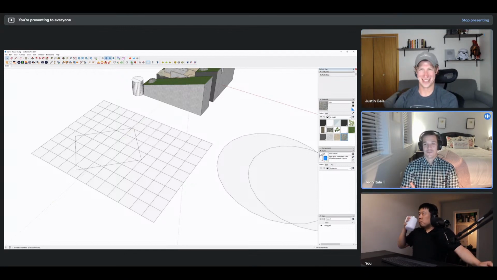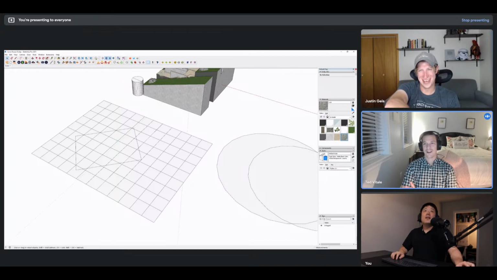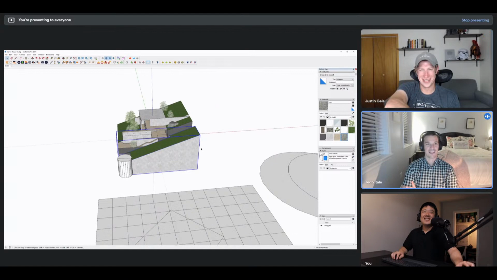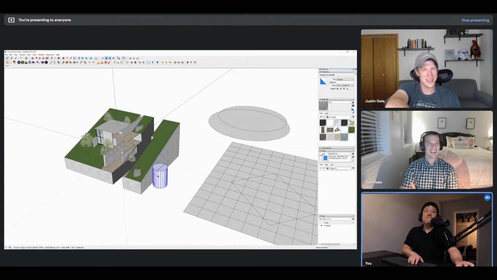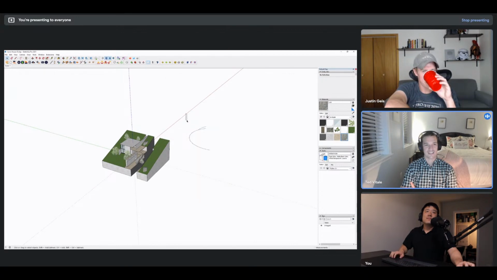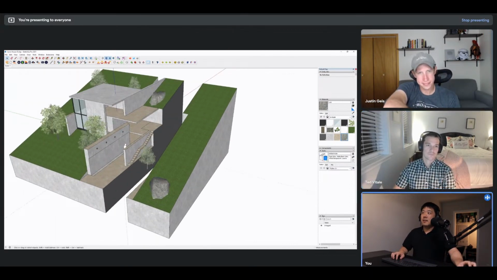Honestly though, I use it for pillows. It gets such a sad use because I'm like, oh, that rock looks too faceted, I'll just soften it up. Or I need that pillow to feel a little lumpy, less lumpy or something like that. Yeah. That and Artisan. Artisan comes in handy a lot too for that sort of thing. Yep, absolutely.